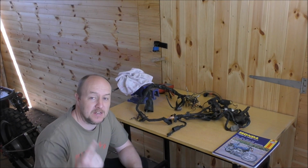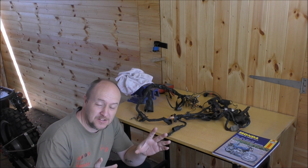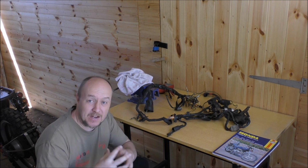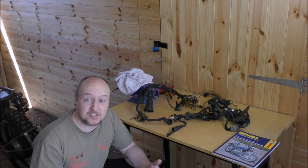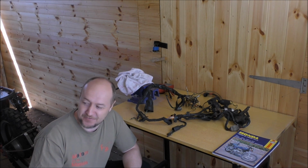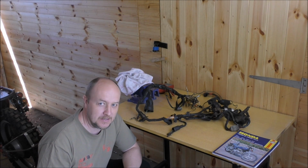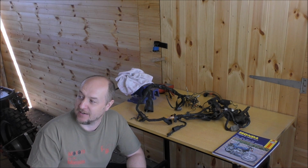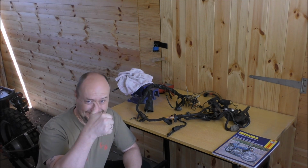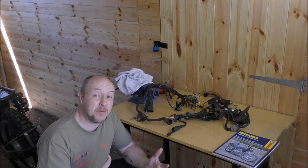So we've put the coil packs and the resistors on already, and they fit nicely under the tank, which obviously we checked before we put the tank on the first time. Yeah, we did. The last thing you want to do is fit the tank and then realise you might have to move coil packs and stuff. But they fit perfectly. Yeah. As planned.